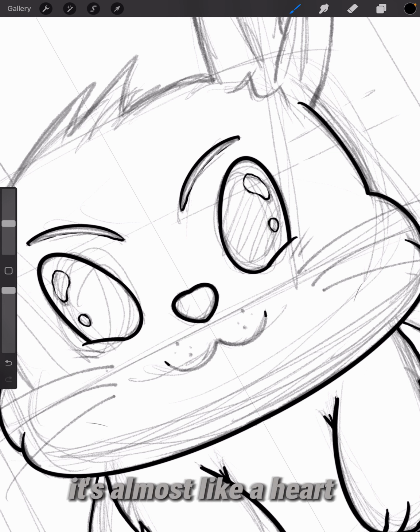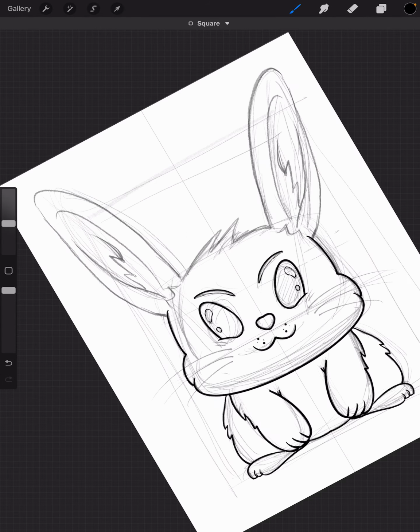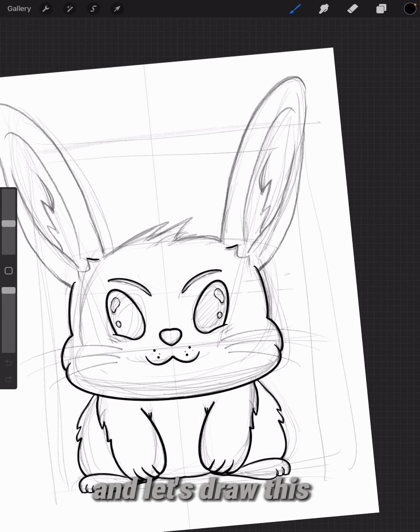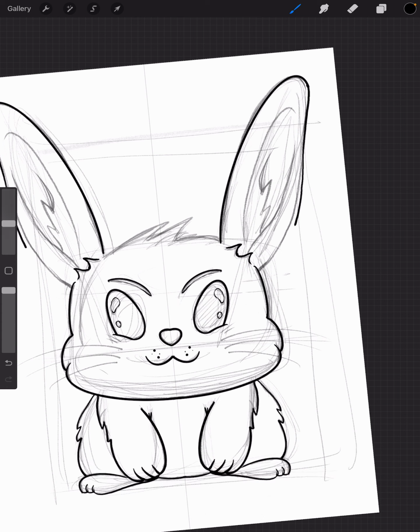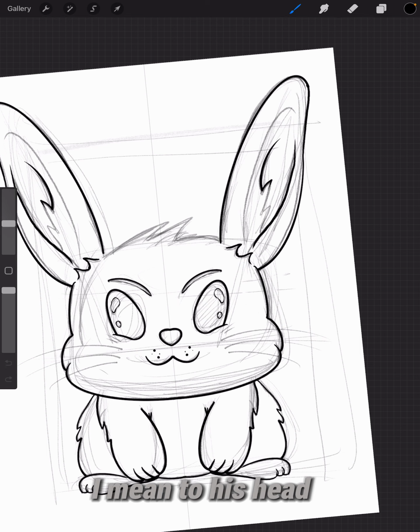It's almost like a heart. Give him a little bit of whisker pointers over there. And let's draw in the ears. The ears seem to be like one line going all the way across and bringing it back, tying it to where it attaches to his body. I mean to his head.